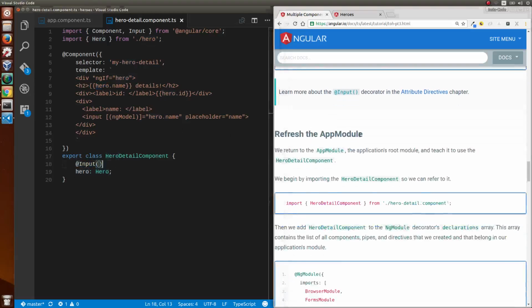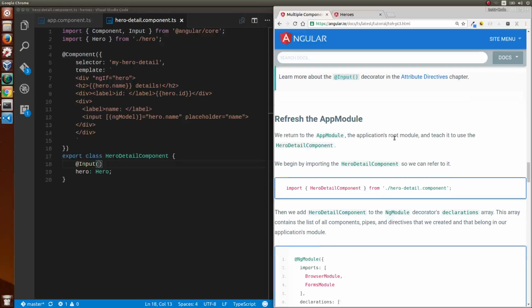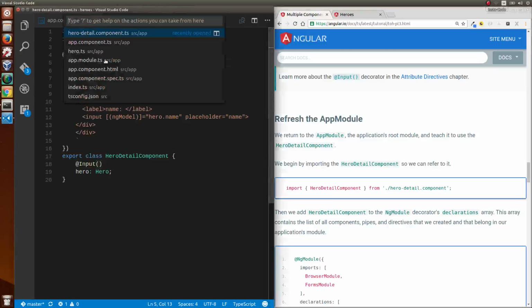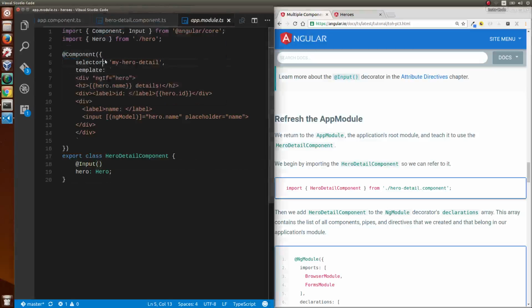So refresh the app module. We return to the app module, the application's root module, and teach it to use the hero detail component. We begin by importing the hero detail component so we can refer to it in other components. Cool. So Control P, go down to the app module.